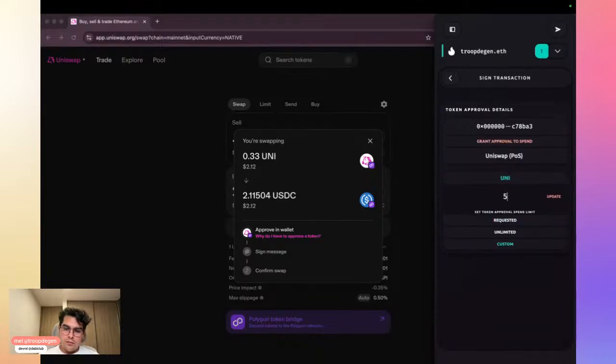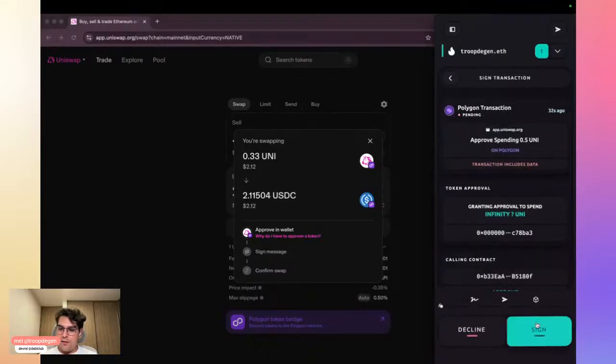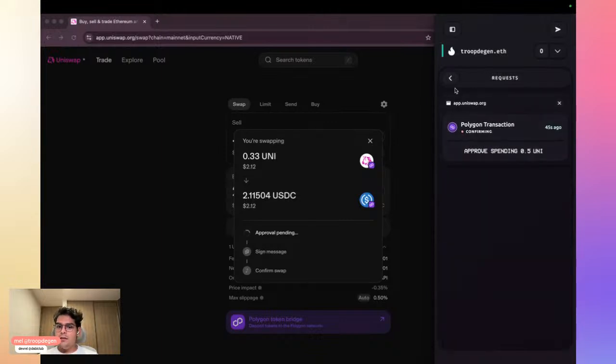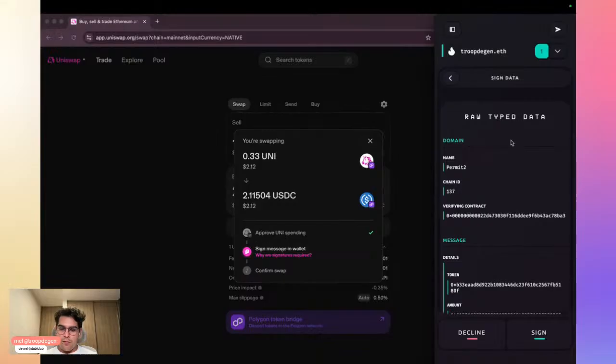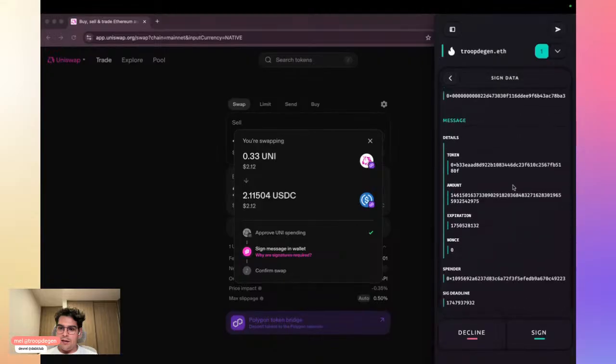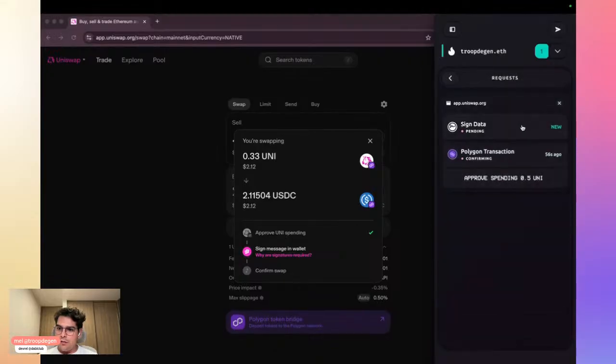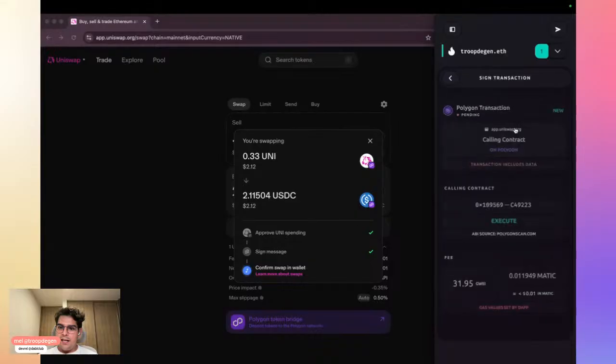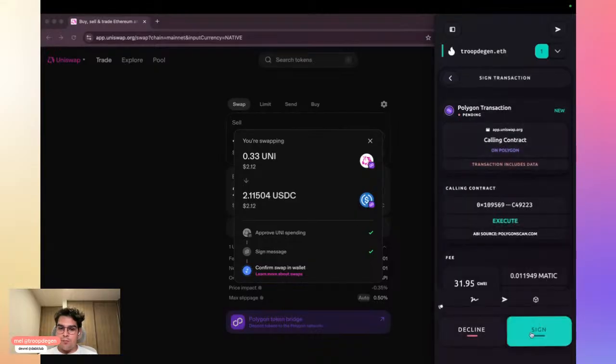So I update this. And first I sign the transaction. Whenever this signature happens, this signature is sent straight away. The approval has been detected by the front end, and now there is this new signature being asked here. First, we created the signature. That's what we signed, and then we will sign the transaction proper that does the transfer.